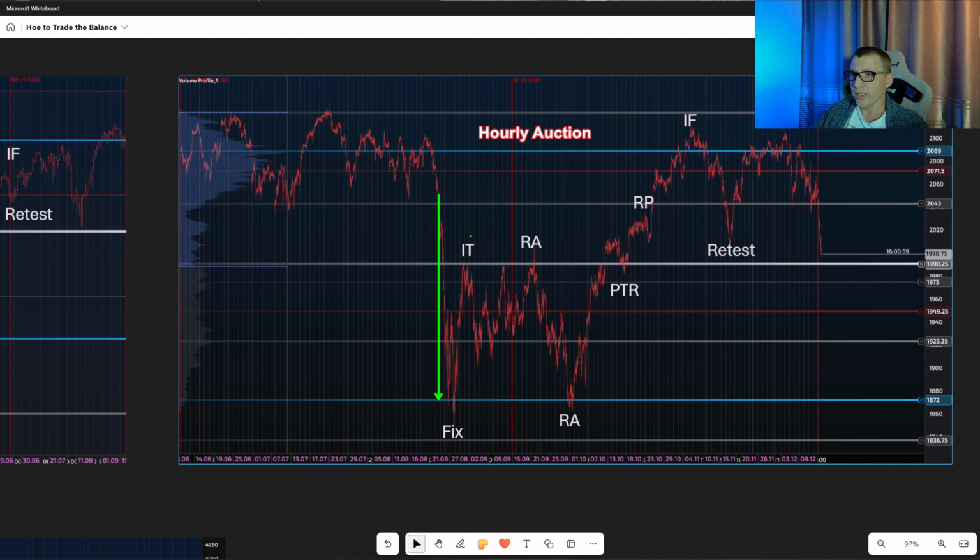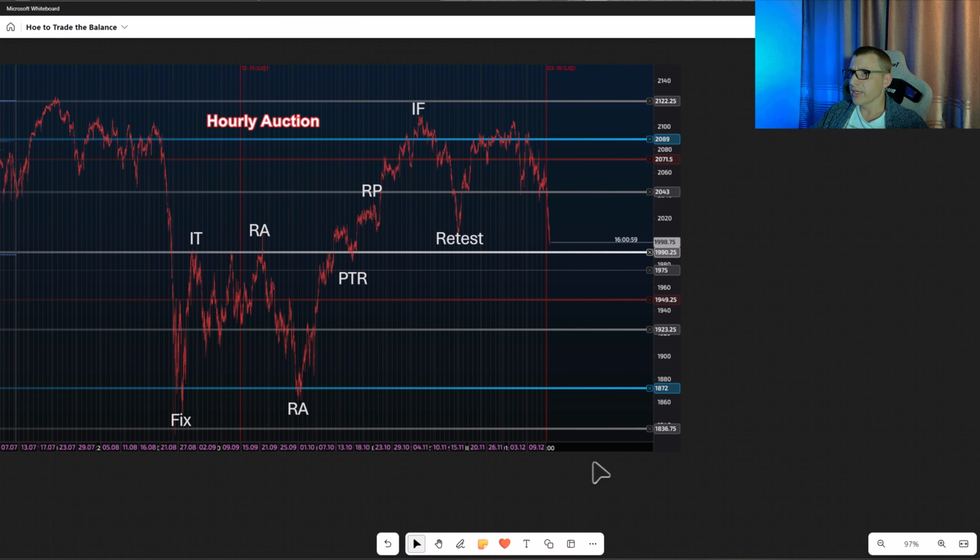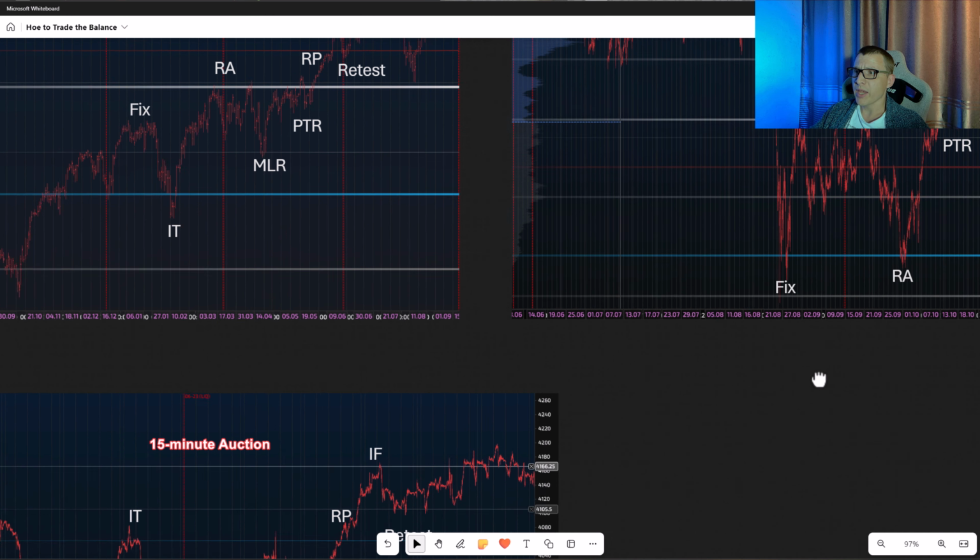And the inertial trade here was shortened. It was not fully formed. Then we see a responsive activity, which is totally tradable and doable. Then we see bias responsive activity, which is also tradable. Then we see push through rotations, repositioning, initial fill, and finally retest. Once again, here we were able to trade responsive activities, push through rotations, which is the third segment of the balance, and retest. As you can see, balances can take different forms, and this is absolutely okay.